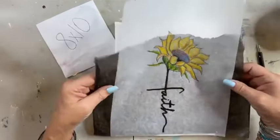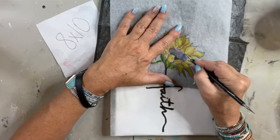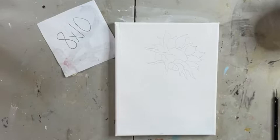Yes, sis, you can, as long as you glue them down really well. What I would do, if you're not gonna do resin, is I would put glue on your canvas wherever your seed beads are gonna be, then I would put the seed beads down, let it dry, then actually put a little more glue on top, just with a paintbrush, and then let that dry. So yeah, you don't necessarily have to have resin with seed beads.